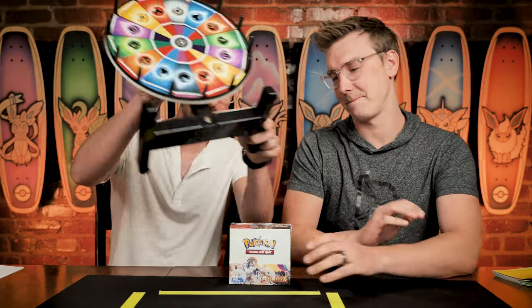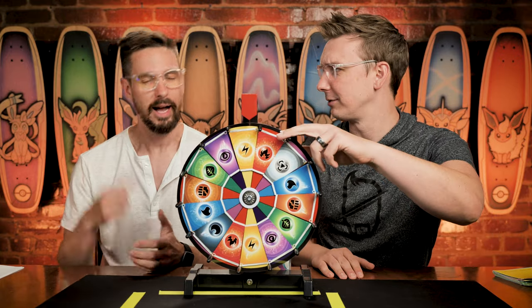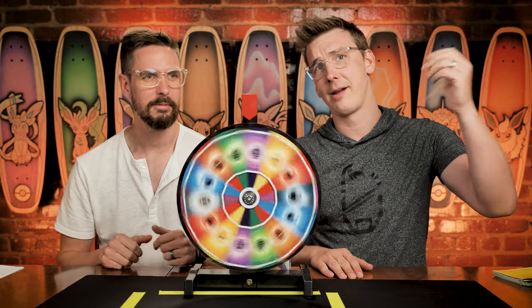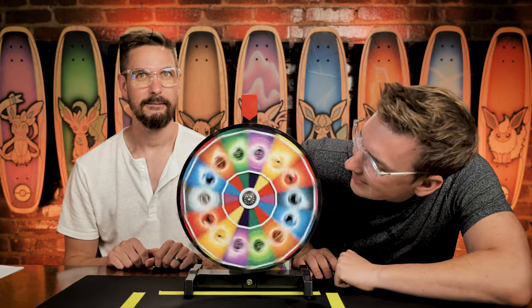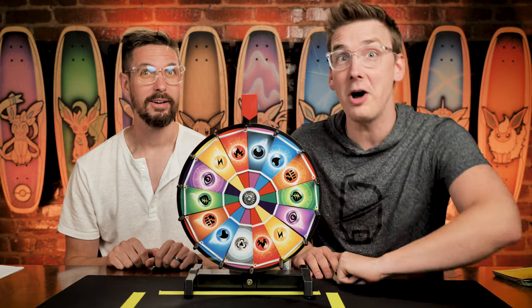And now, as ever, it is time for the Wheel of Energy! Oh man, we've had only 2 types this season, right? Eyeball, Rocket's Pummeling. We have a grass. We had a grass in there. Let's see what's it gonna be today. Today's random type advantage is Dark!